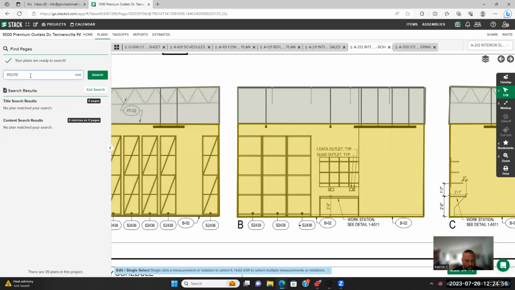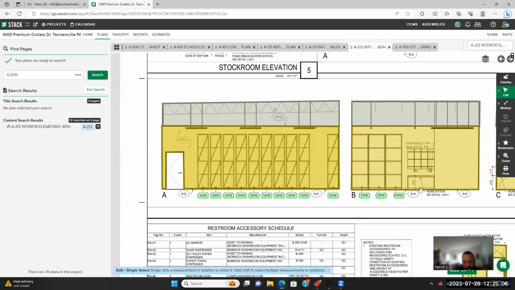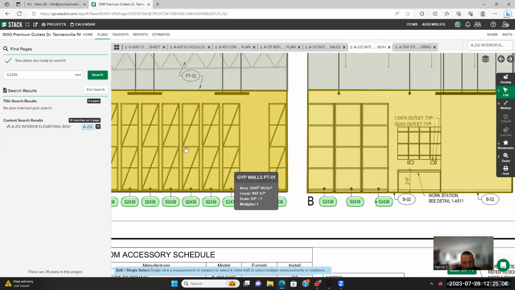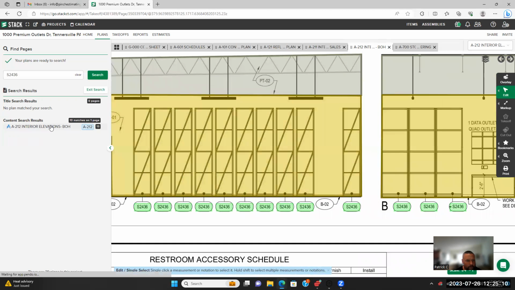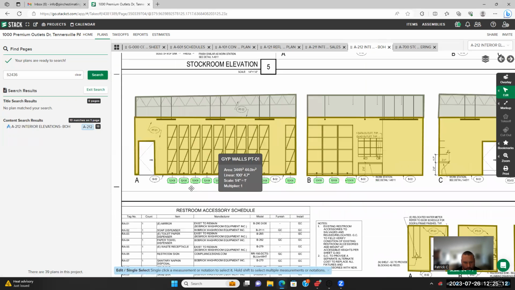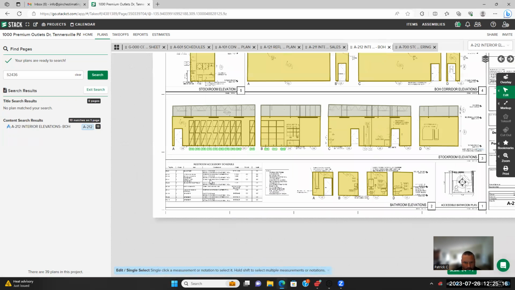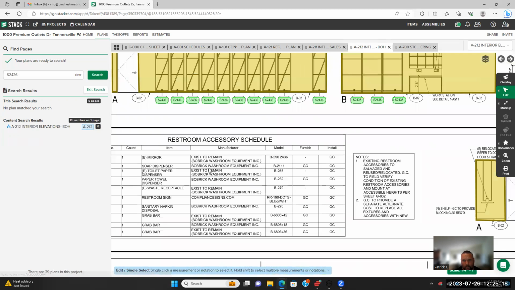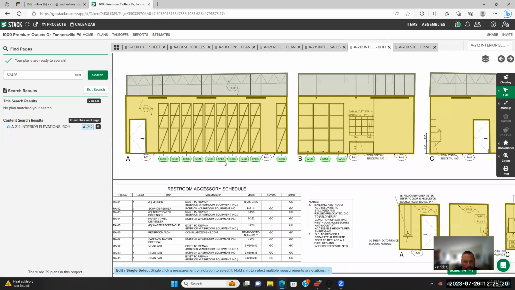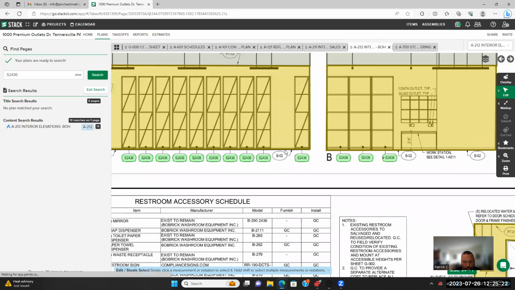S2436. That's 2436. I want to make sure this ain't the shelving. Yeah, that's all it gives, man. It's 2436. Right here. I don't see any other call out for this thing. I know this is the vinyl base.